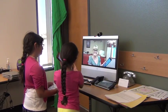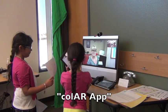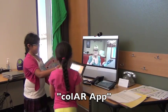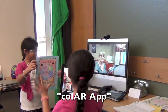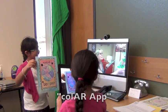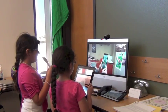Then you have to press on the Colar app. Okay, I have that. Then you have to take a picture, and you have to center it, and you have to make sure you can see the whole picture. And then it has to be blue. When it's blue, it's okay.